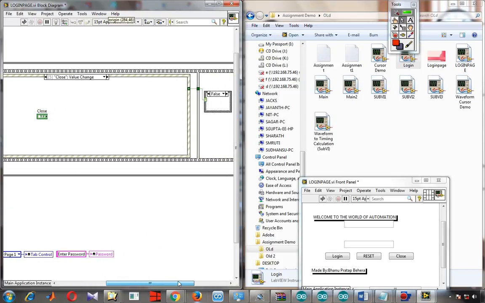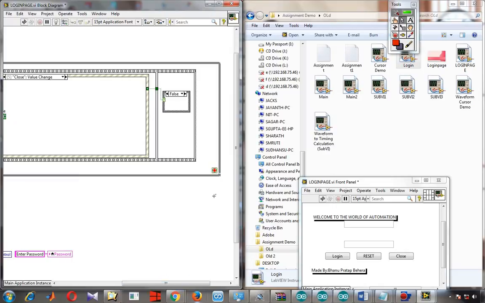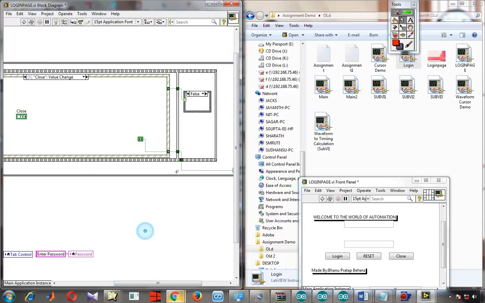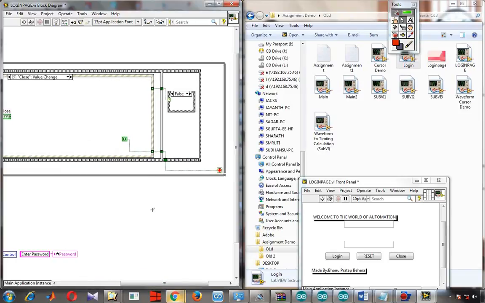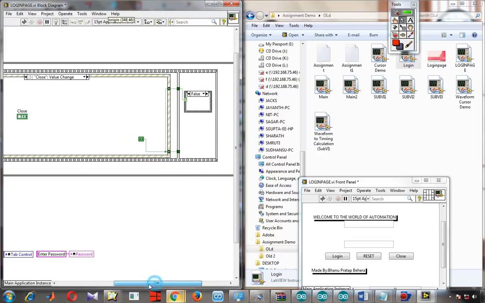When this close button is pressed, this constant true will come into the picture, and this true will go here, so that when we press the close button, it will close the while loop, as well as close this VI also.